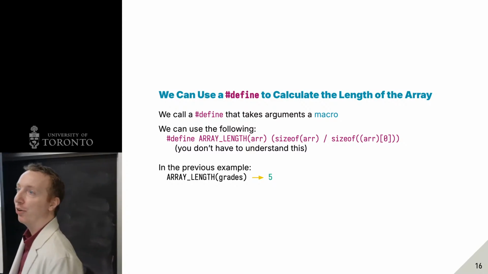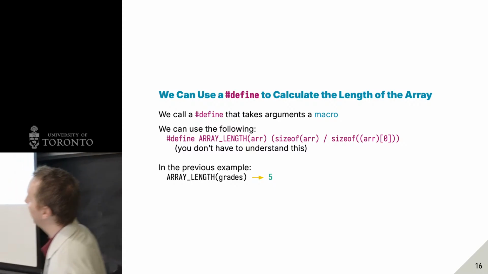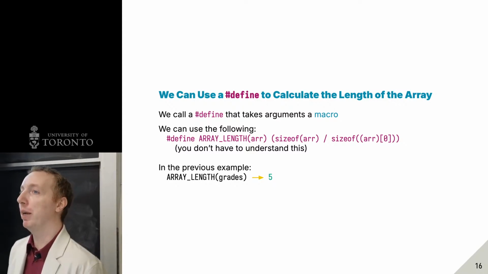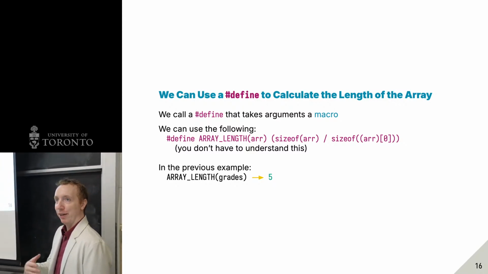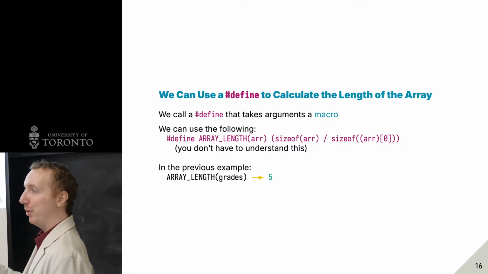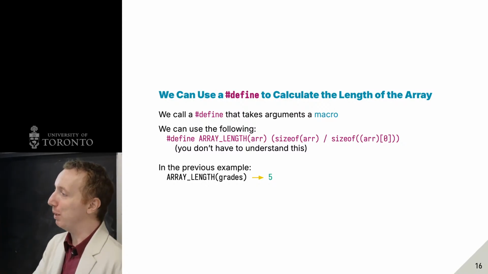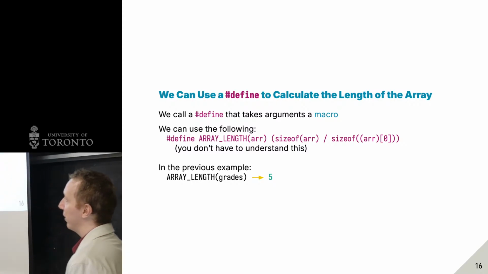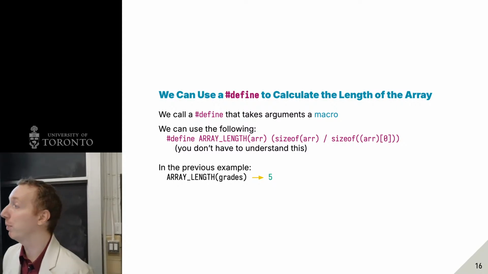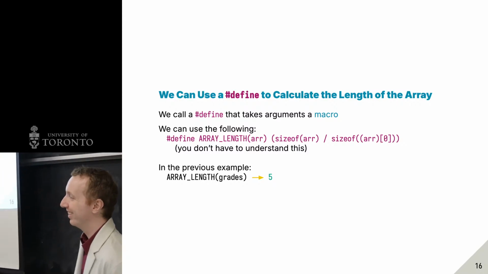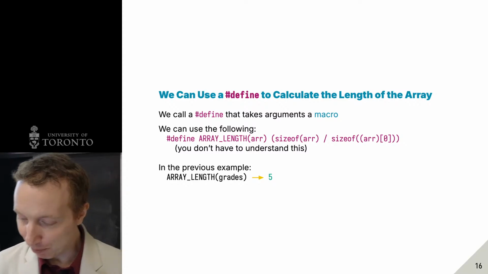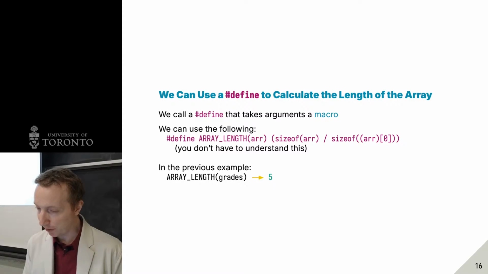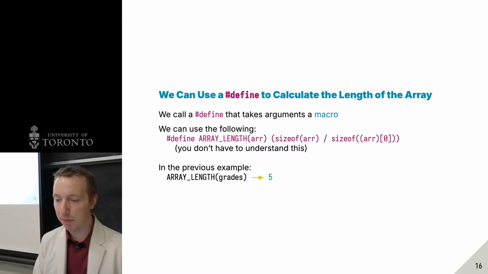So in C, your array elements all have to be the same type. If you want all different types, you have to make up your own data type. Probably it would be a void star, a pointer to something, and then some information that tells you what it actually is pointing to. You have to figure it out, and it gets really messy. And that's why people invented Python. Python is good for some things. It's just ridiculously slow, but we like going fast, so we have the bare minimum here.